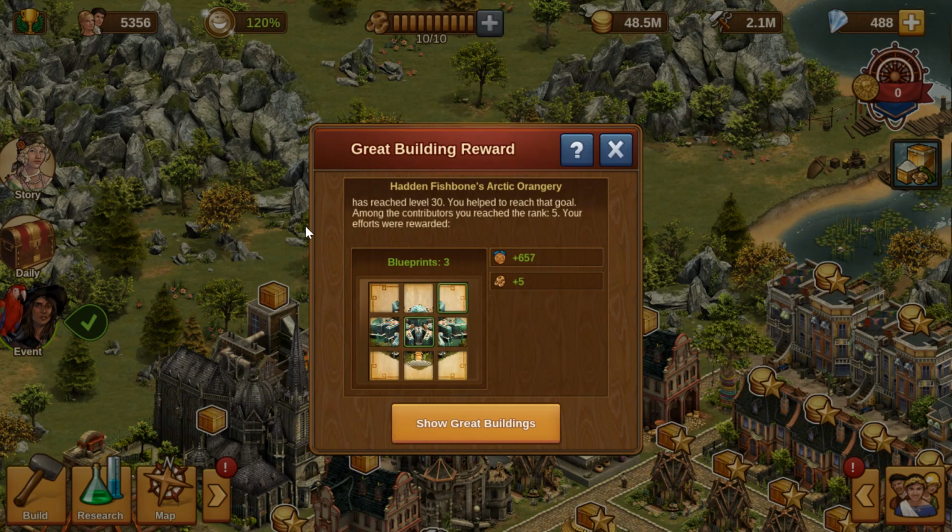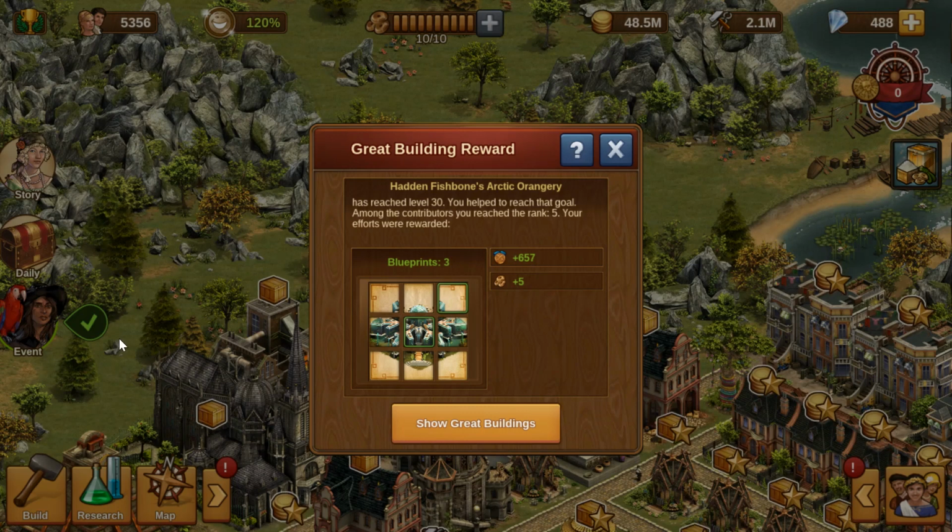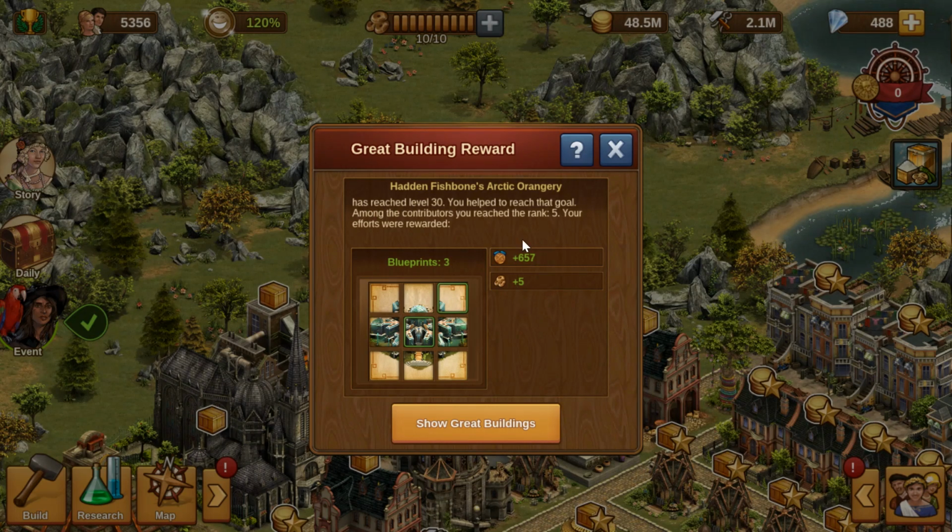I've been playing this game for a while already, so I'm fairly advanced. I'm about halfway. Right now, these are some of the rewards I get. Since I've been providing forge points to somebody else's great building, I get rewards for them completing the building. This guy Fishbone got his Arctic Orangery to level 30. I provided one forge point, I believe, and I got 5 forge points back, 3 blueprints, and 657 medals that you need to expand your empire.